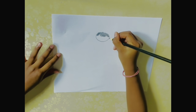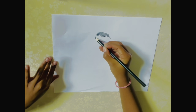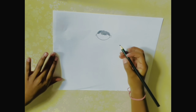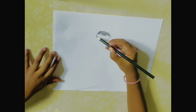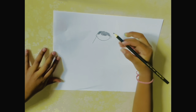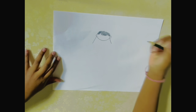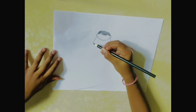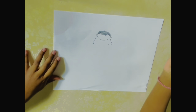Next, for the ears, you're going to draw one in here and then here — just some semicircles on each side, right in the middle. Then from the bottom of the ear, draw a diagonal line down, same thing on the other side. Then your little curve — it should not be too big, should be very small.